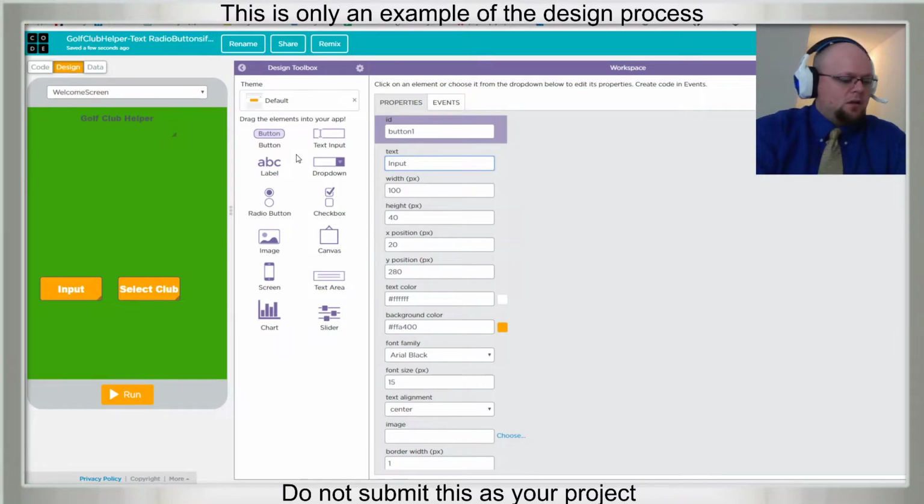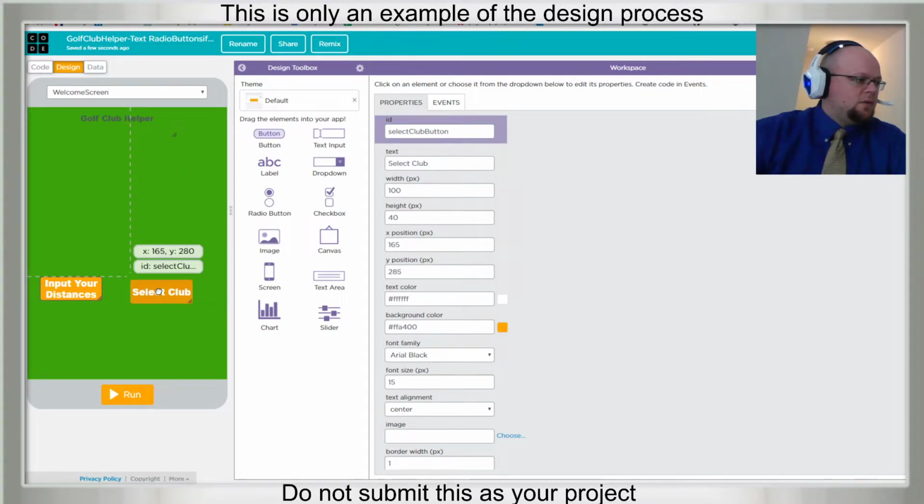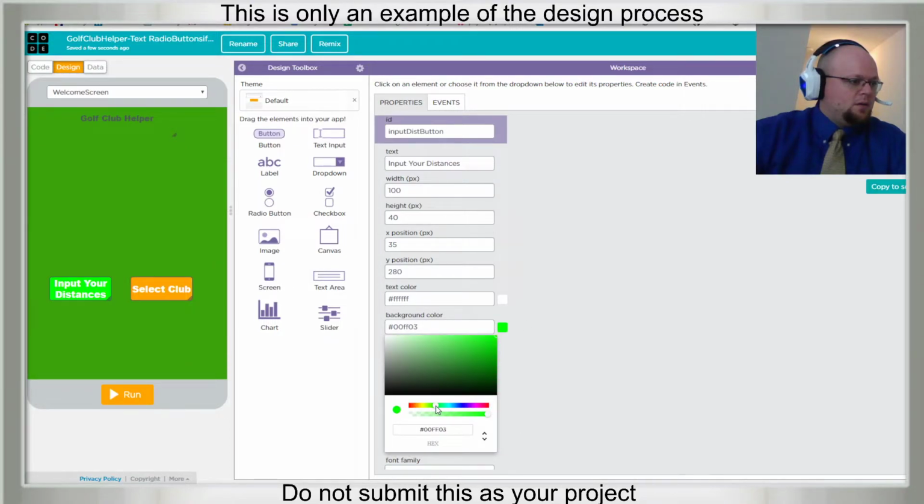Input your button, and there's no reason why we can't make it look good. Let's get another green color.